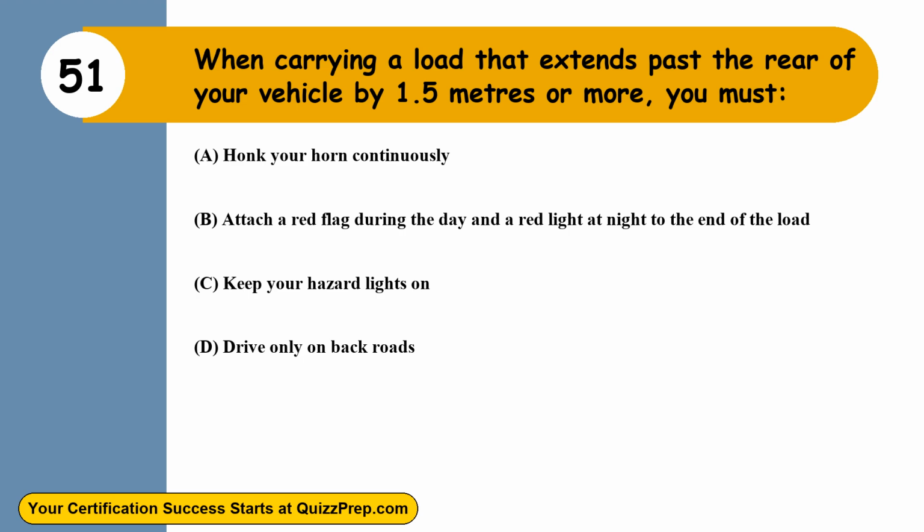Question 51. When carrying a load that extends past the rear of your vehicle by 1.5 meters or more, you must: Option A, honk your horn continuously. Option B, attach a red flag during the day and a red light at night to the end of the load. Option C, keep your hazard lights on. Option D, drive only on back roads.